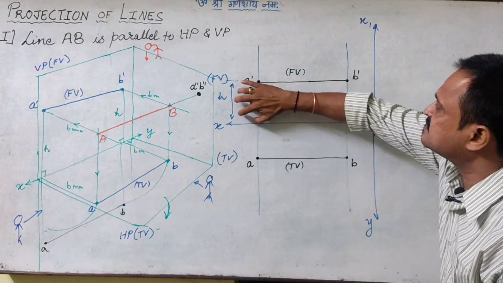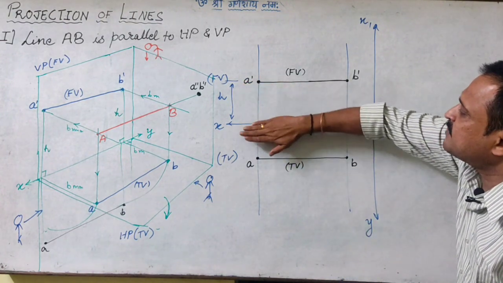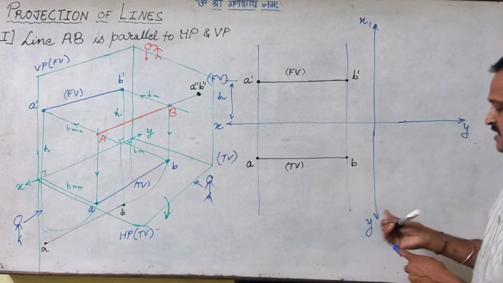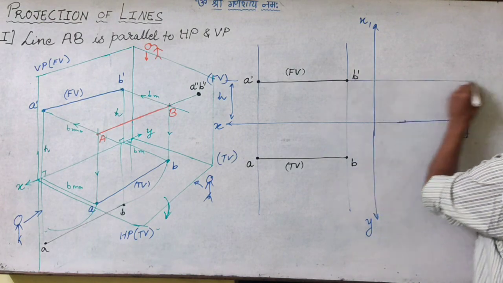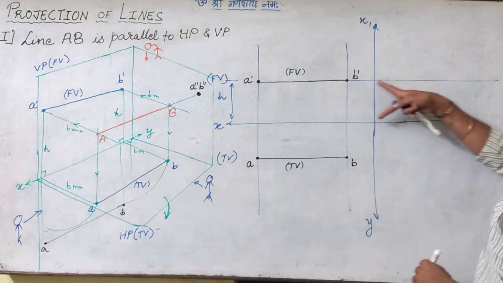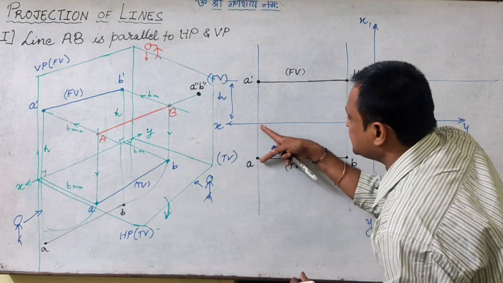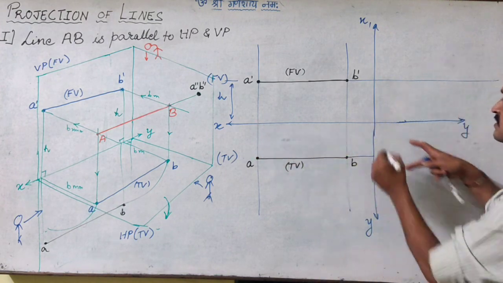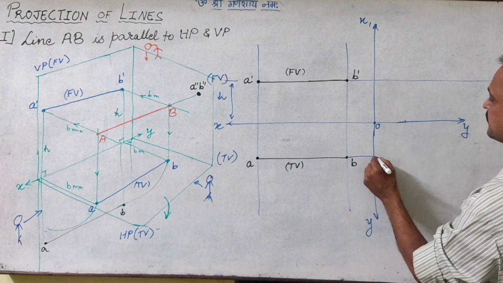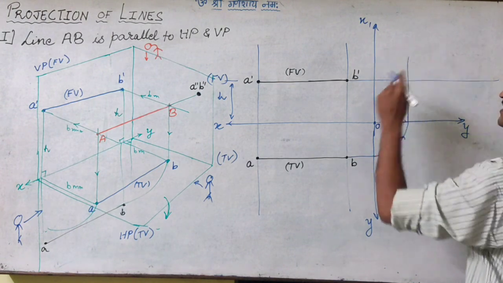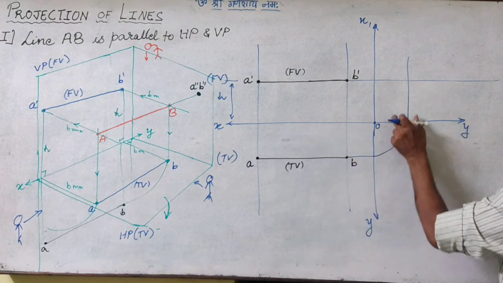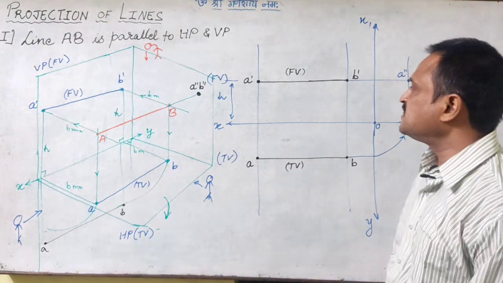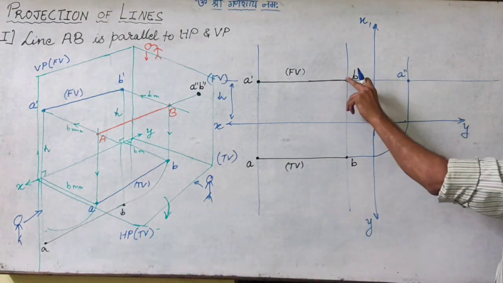I can simply drag the height of A parallel to xy. I'll draw the locus of A, which will be parallel to xy. Then I'll take the width, B millimeter, from A till this origin, rotate it and then project it. So this is the height of A and this is the width of A. So this must be A double dash. Fine. Similarly, now I project the height of B, which is the same.